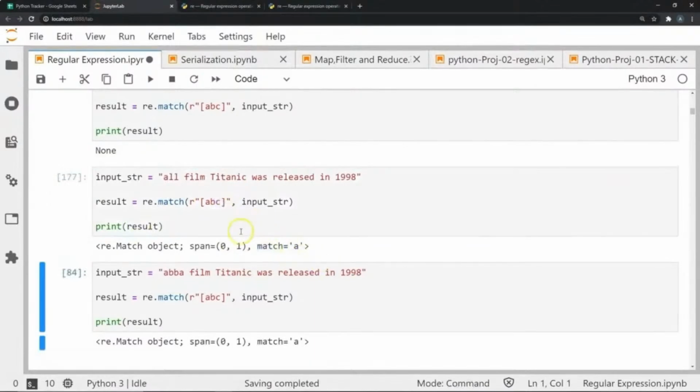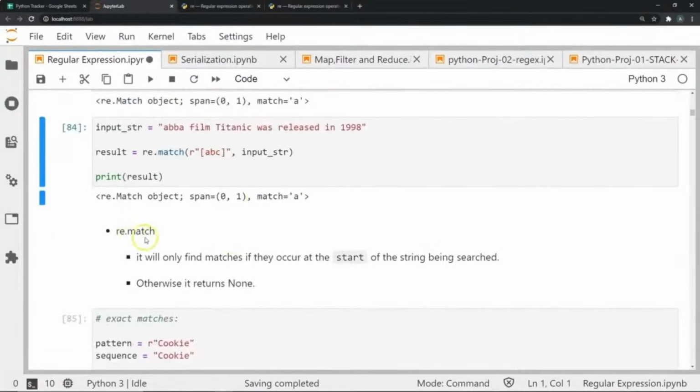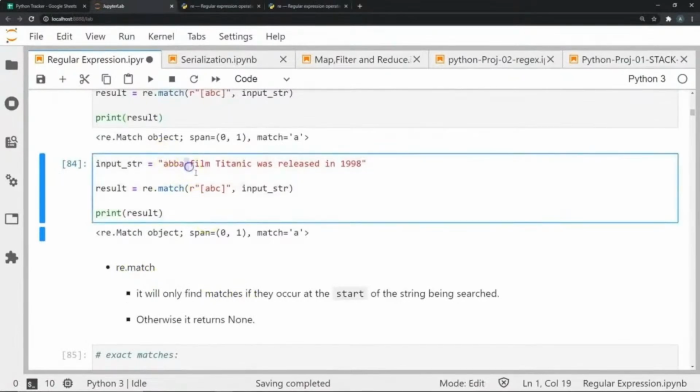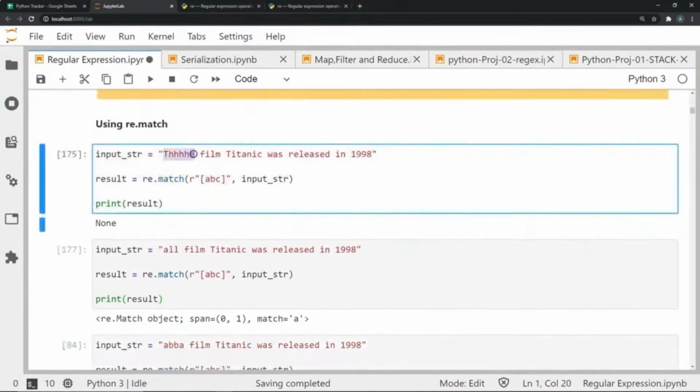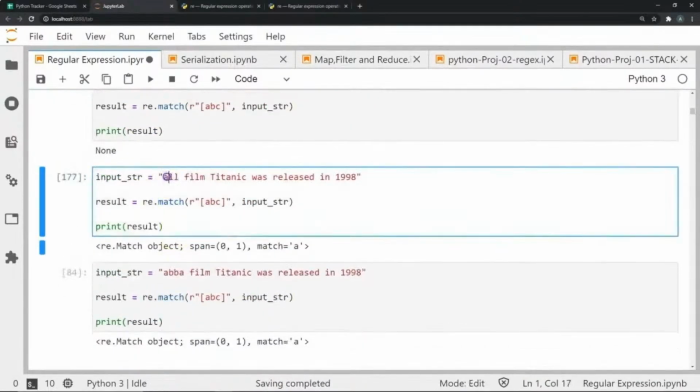So what this means is that the re.match method will only find matches if they occur at the start of the string being searched. Once there is a space in our bigger string, it will not search for whatever comes after it. So what happened in the first instance was that it was only searching for matches in this particular word in my larger string. And since it found no match, it gave us the result None, which was not the case in the second example because it found a match immediately in the first letter A.